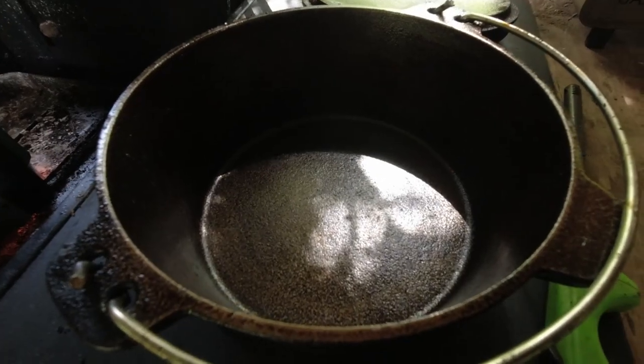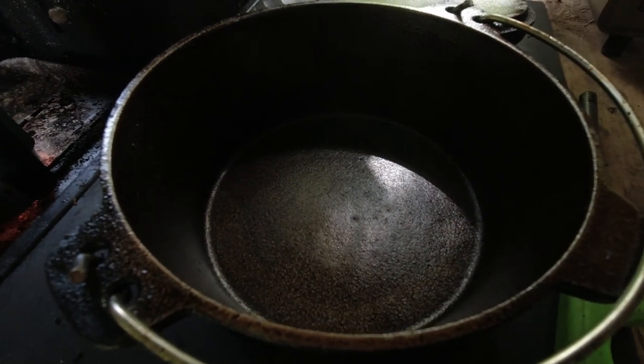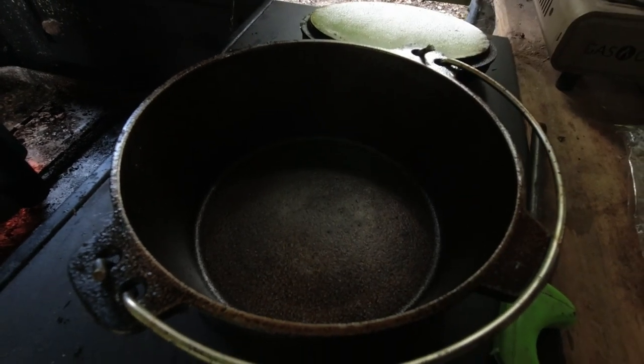This cast iron Dutch oven went through about three different cycles last night. It changed a little bit of color — now you're not always going to get that nice thick black coating right off the start. It'll start changing color and over time it will deepen up. As you can see, we've actually started getting kind of a bronze-gold tone to it, and that's okay to start with. It's nice and smooth, so I think this is going to work out really good.